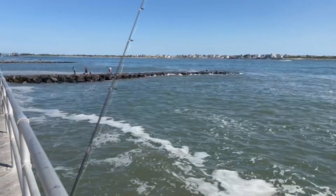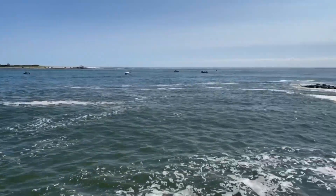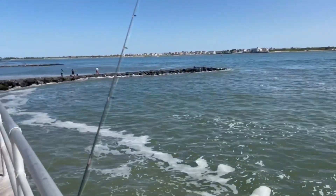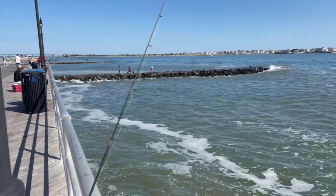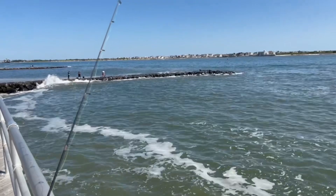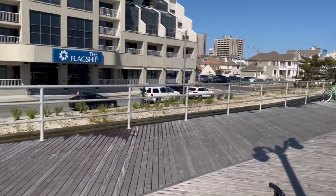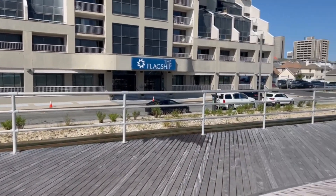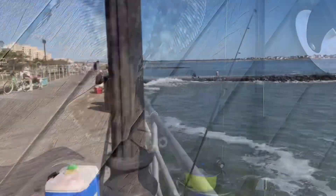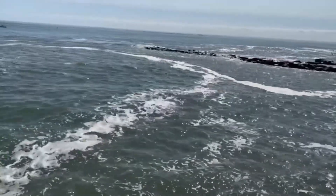Good morning from Atlantic City! We got here a little later than we typically do and started fishing around 8:30 AM, starting out on the jetty to the left. We do have one keeper dog from this morning and a couple of smalls. As you can see, we're at high tide now and that jetty is getting quite wet, so we moved up here to the boardwalk area right in front of the Flagship in AC — an awesome spot to fish. I was able to pull up a 15-inch fluke earlier, so he got tossed back. We're focusing on fluke now but we're gonna have to move the car soon and mosey around — I'll show you all the little spots we hit here in AC.